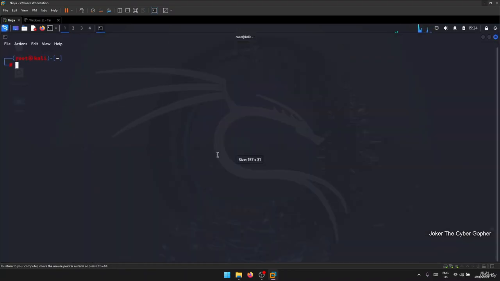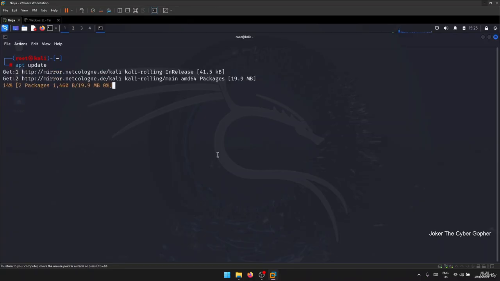And we say apt update. After apt update, we'll say apt upgrade. Then we'll let the system update and upgrade its software. We'll let it do its thing, and after that our system will be ready for the main event. It is going to download and update some repositories, and later on apt upgrade, to upgrade our system to its latest version and security updates.